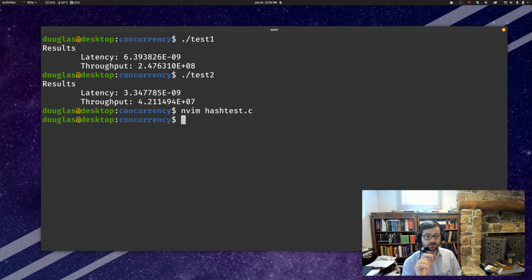So let's take a look at these numbers because something interesting is happening here. The answer is that this first one was compiled with multi-threading and this second one was compiled without multi-threading. And what you should notice looking at them is that the latency goes up when you introduce multi-threading in this situation, right? So my latency went from 3 to 6 nanoseconds. But my throughput went up by an order of magnitude as well. So the latency goes up and the throughput goes up.